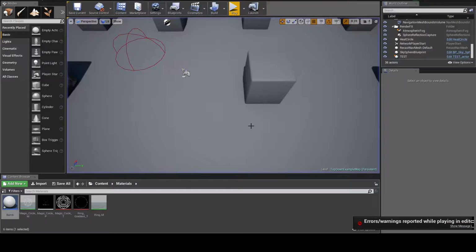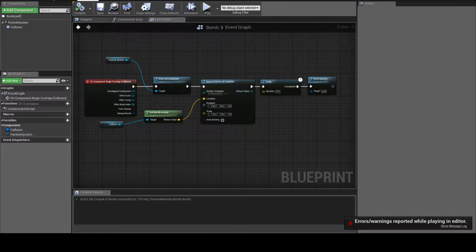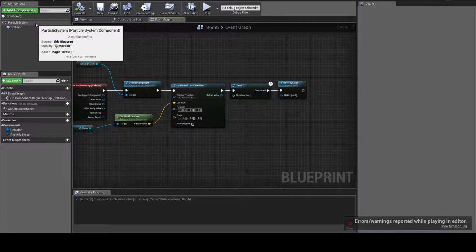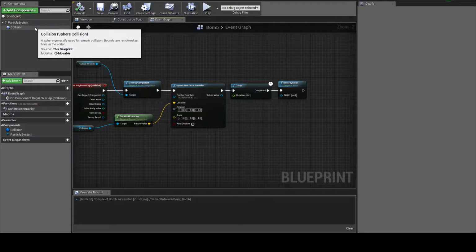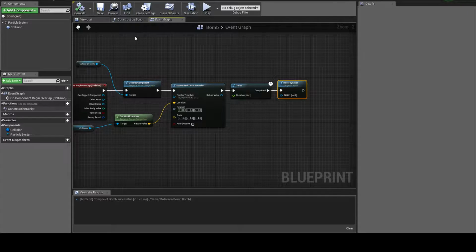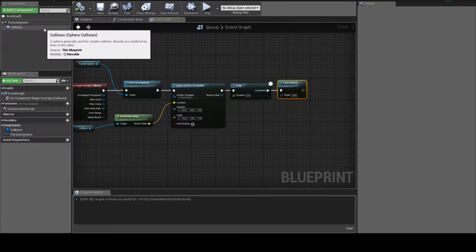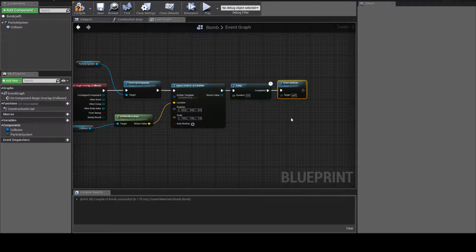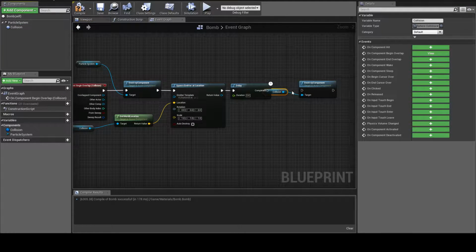So, yeah, error, boom. So we gotta destroy actor. We'll just destroy component again, and we'll destroy the collision this time.